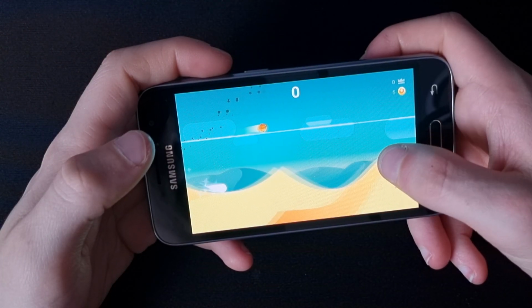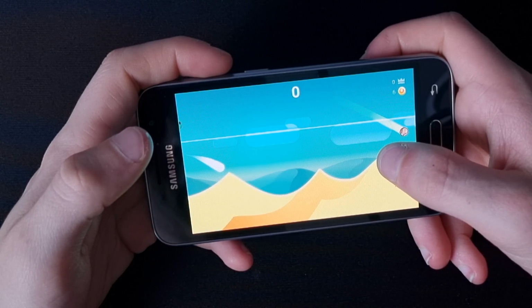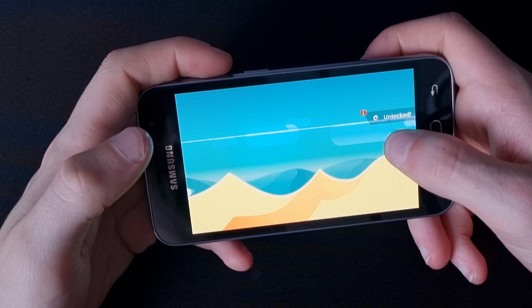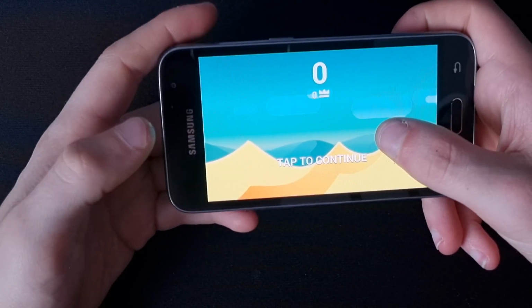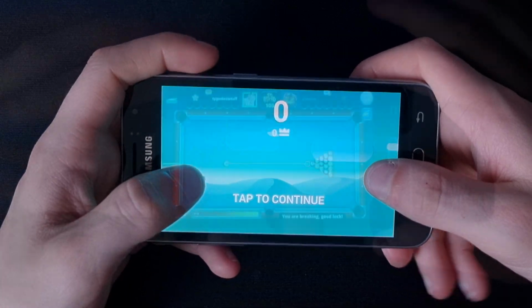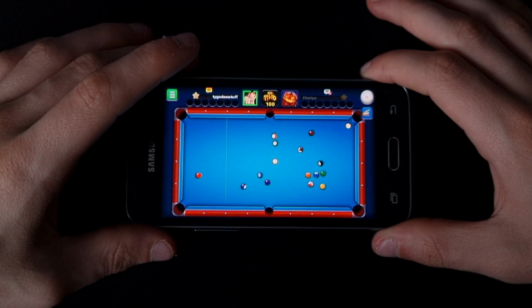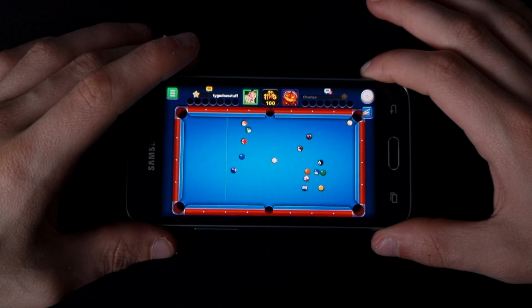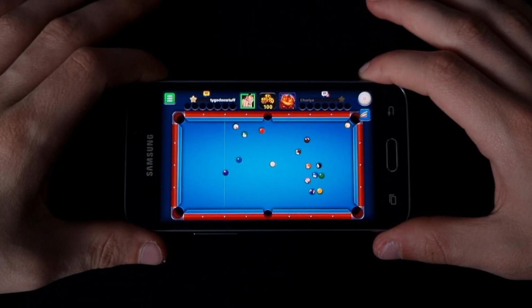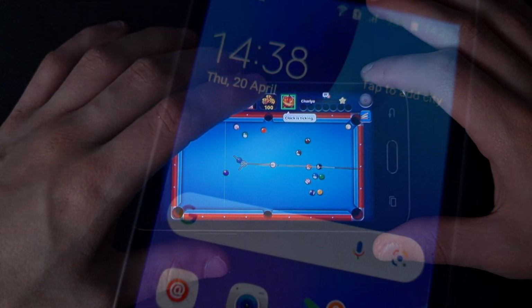Let's test out some games. Starting off with Dune, this game was sadly unplayable. This phone was way too laggy for it to register my inputs, which caused me to die multiple times. Playing a different game, 8-Ball Pool, this game was actually playable. Even though this game was quite choppy, there was no input lag like in Dune, which made it pretty playable.